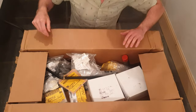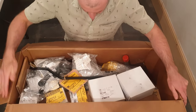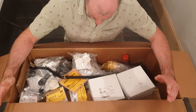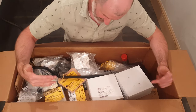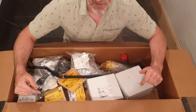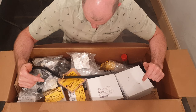So it took a while for the guys, Jared and the guys up in JKC, to get this stuff categorized and make sure everything's included. I'm going to double check it all now against my invoice and make sure everything that I ordered is here and all the parts are the correct ones. There could be mistakes on my part, potentially on their part, but obviously a lot more likely on my part. I've been putting this off for so long because it's such a daunting task. But I better get started now.